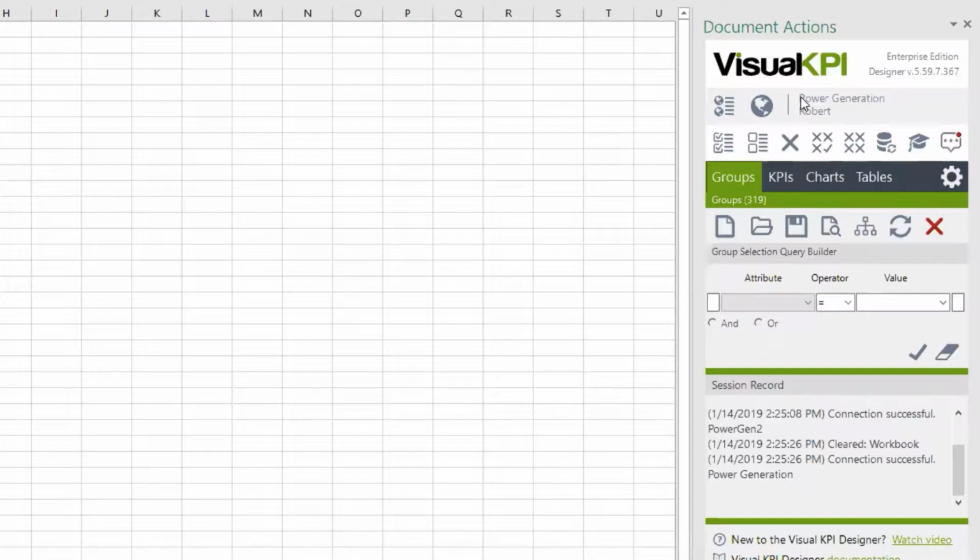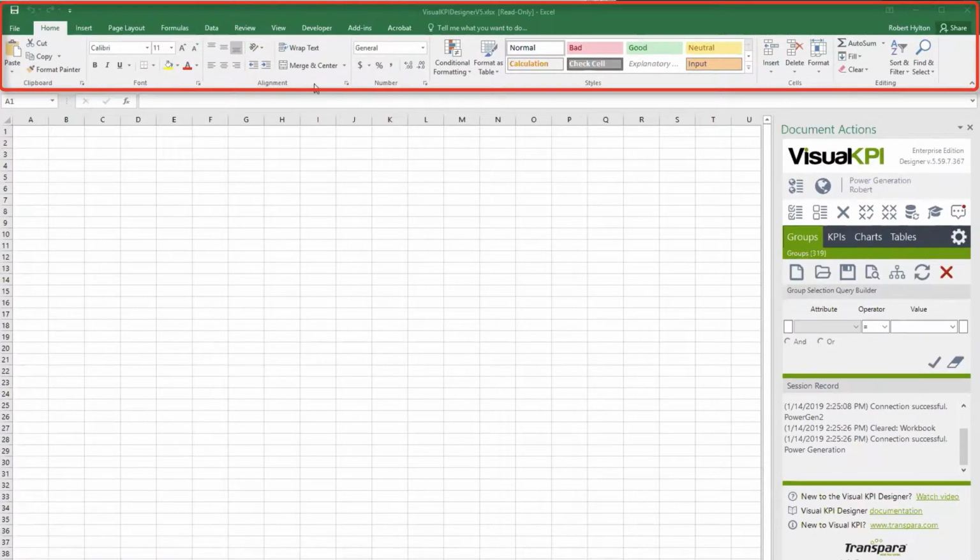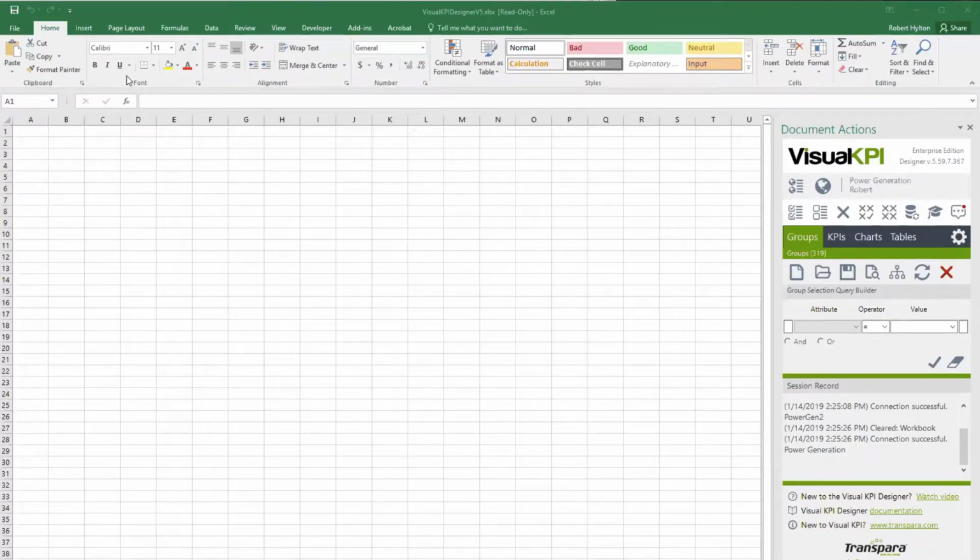I'm going to start with stuff that's not in the Visual KPI Designer, and that's everything in Excel up here. Now, a lot of this is still very useful for the Visual KPI Designer, but there's a few things that you want to understand that aren't useful. Number one, when you want to save things, you're not going to use the Save button in the top of Excel because that's really saving a spreadsheet. And while the designer, while you have it open, looks and acts and smells and tastes like a spreadsheet, it's actually not.